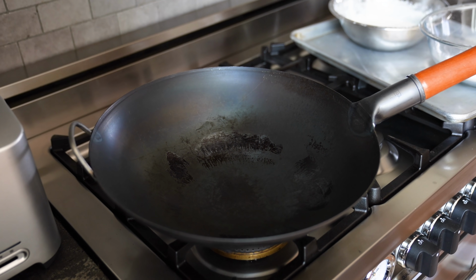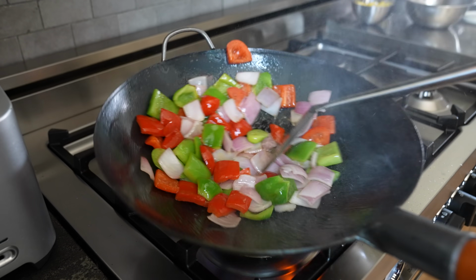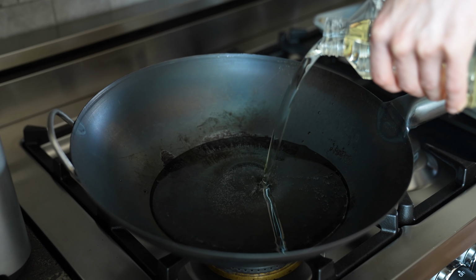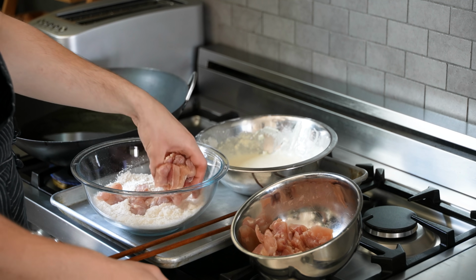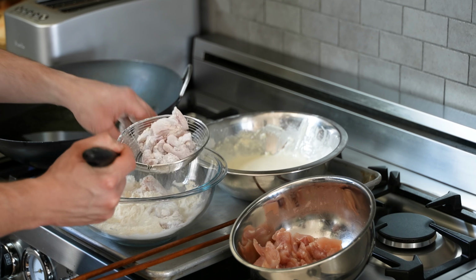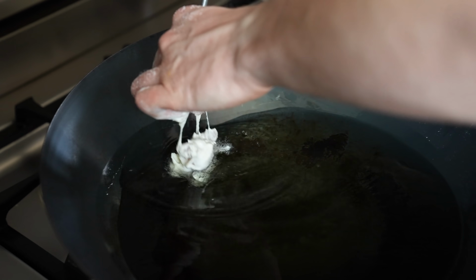Now get yourself a large wok. Yes, of course you can do this in a pot, but you'll be completely missing out on the wok hay, which both Papa and Uncle Roger will be watching in complete disappointment. Anyway, fill that bad boy about half the way up with vegetable oil, heat that over high heat, and once it reaches 350 degrees Fahrenheit, toss a handful of your chicken into the plain flour, shake off the excess, then dunk your pieces into the batter, shake off that excess, and carefully place into your hot oil.